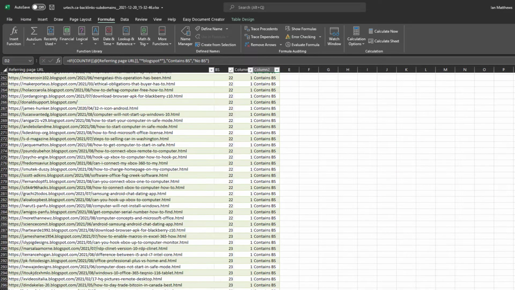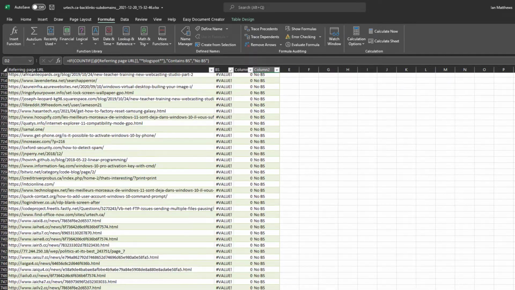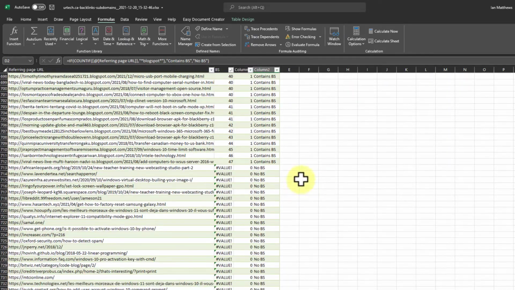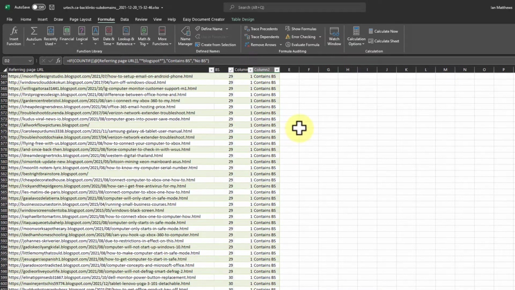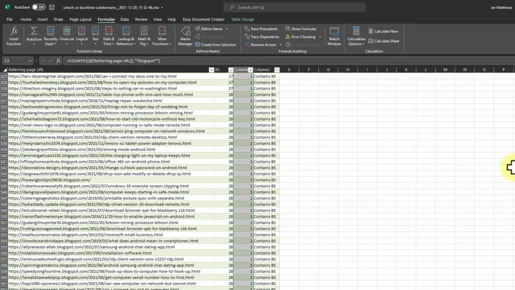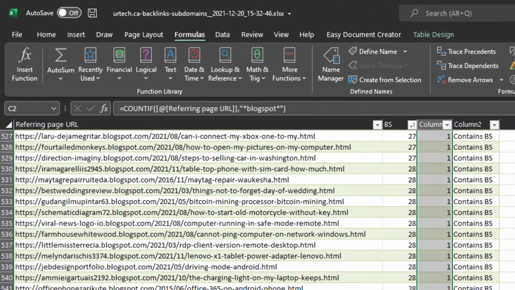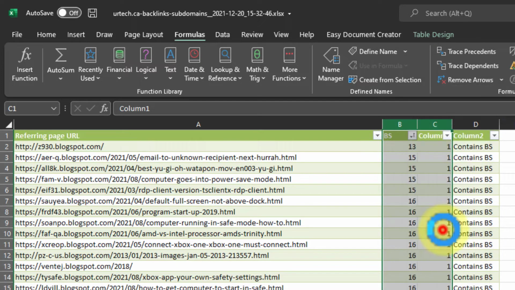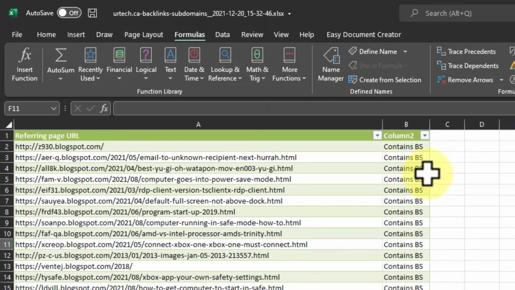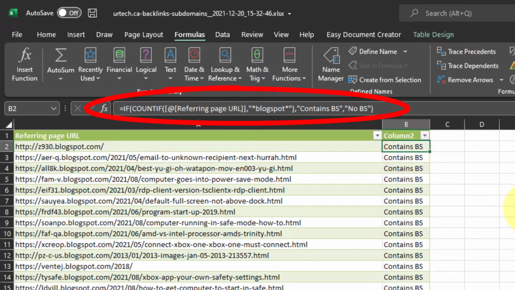So let's scroll down to somewhere around 700 and see if it worked. Yay, it did work. There we go. So that might be a little easier for someone to comprehend, right? We could then get rid of this column because we really have no use for it. In fact, we could get rid of both of these columns because we don't have any use for those at all. So there you go. That's the formula.